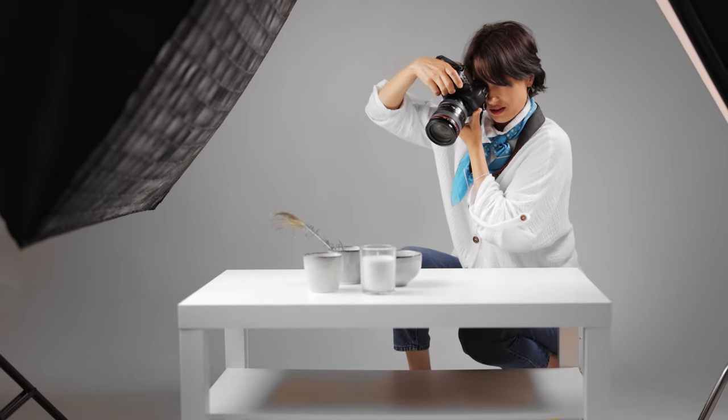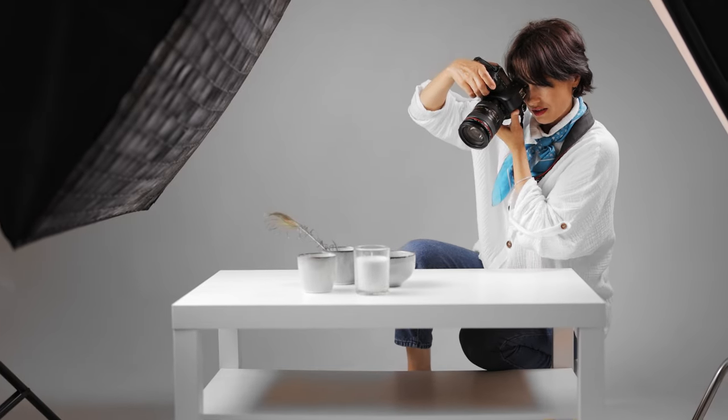This photography course is aimed at any jewelry designer wanting to take their photography to the next level. If you have a DSLR camera hidden away in the back of some cupboard gathering dust and you feel like now is the time to get it out and figure it out, then this is the right course for you. We'll go through the basic settings and photography basics. If you feel this will take your business to the next level, read the description below to find out more — I look forward to welcoming you in the mini jewelry photography course.